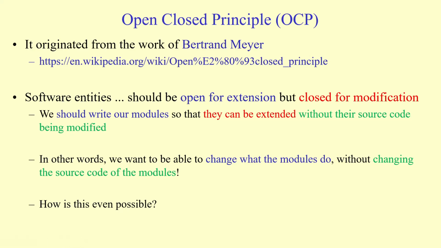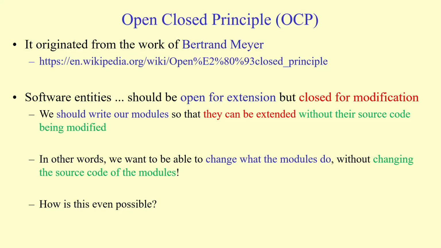The last SOLID principle we are going to look at is the open-closed principle, which originated from the work of Bertrand Meyer. You can find more about it on this Wikipedia page. OCP states that software entities should be open for extension but closed for modification. This means that we should write our modules so that they can be extended without their source code being modified.